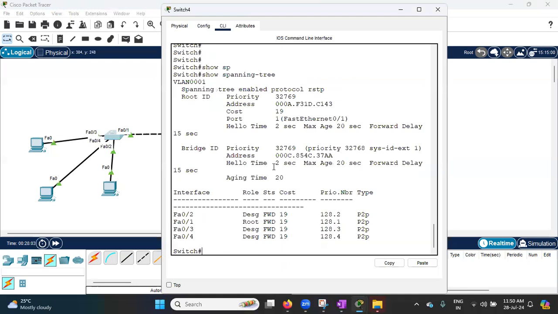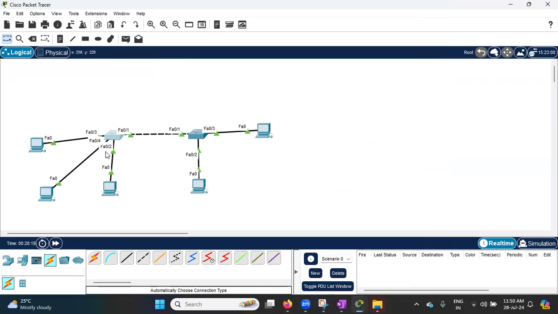So why didn't it enable port fast on port one by default? Because it's connected to one of the switches. Because it's connected to a switch, this is a safety feature they have provided. If not, in the real world a lot of user traffic is flowing, so it will create a huge loop. You cannot stop it even. I have seen a lot of cases where a spanning loop is happening, a lot of packet drop is happening, and utilization is going high. If we use the command globally, then it's not an issue, right? No, it's not an issue.